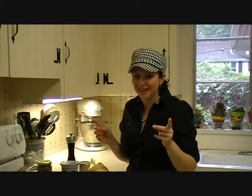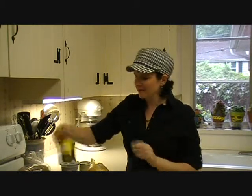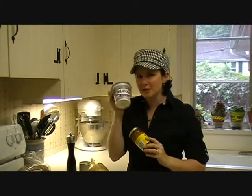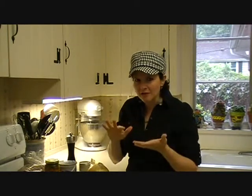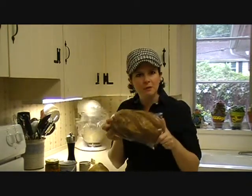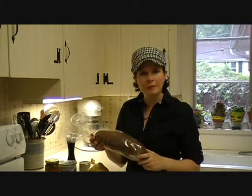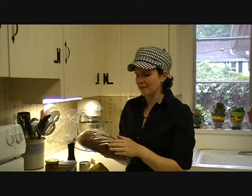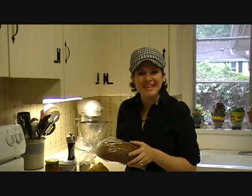Now here are the two little funky things that I found that I'm not sure what they're going to do, but I think it's going to be really good. Pickled jalapenos. So pickled jalapenos are going to join up with the Philly cream cheese and be my spread on my burger. And then I'm going to have my luscious onions, and then I'm going to put it on some grilled marble rye. Doesn't that sound yummy? So I think I've come up with a new kind of Reuben. I've always liked a Reuben, but I'm going to do it with a little bit of a Philly twist with some kickin' little jalapenos, and let's see how it turns out, okay?